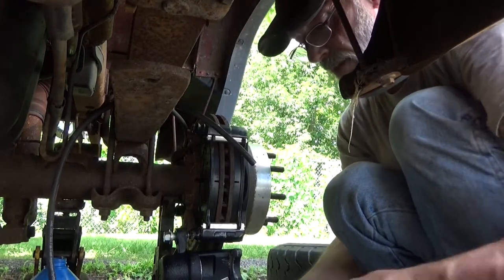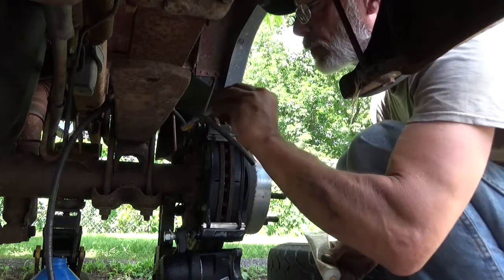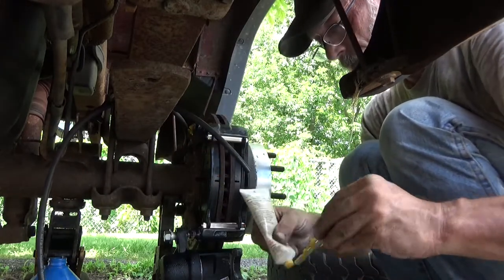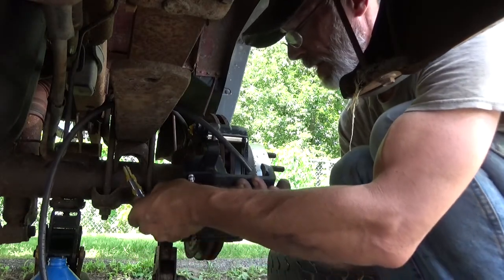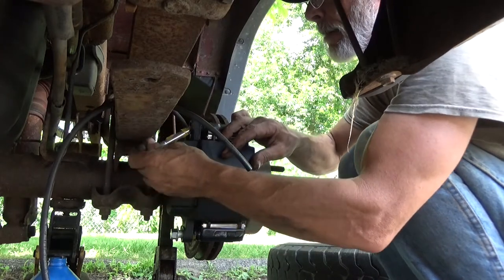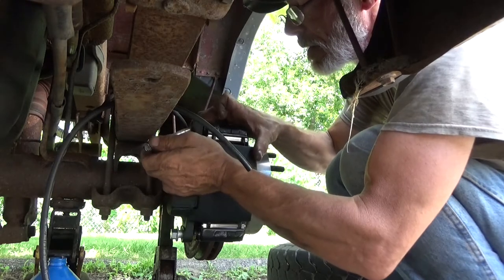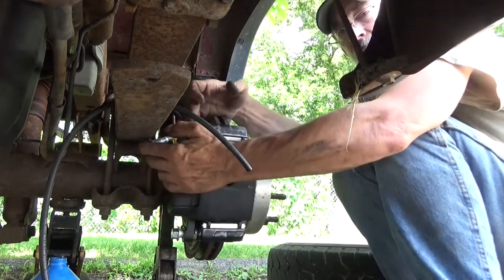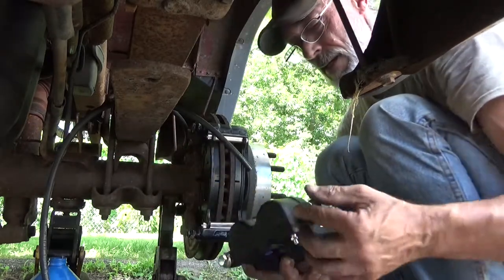Clean the grease off of this other pin. Get some fresh grease on the end of the pin. Actually, work a bunch of it right into the boot for starters. And then slide your caliper up and onto your brake pads. All right, this is the fun one. This is the one that you can't get by the leaf spring. So I think I got myself into a pickle by putting that bottom one in first. So I'll do it the other way around.